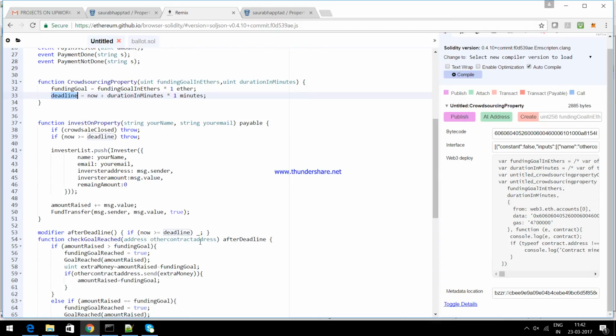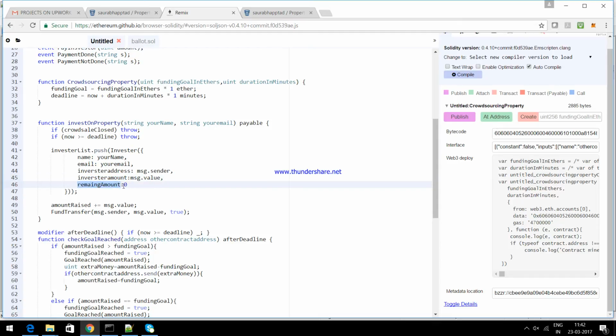Now anybody can go and see that property and invest in that property. He can give his name, his email ID, and through message.sender we will also get his address from his wallet address, and the amount that he wants to invest.